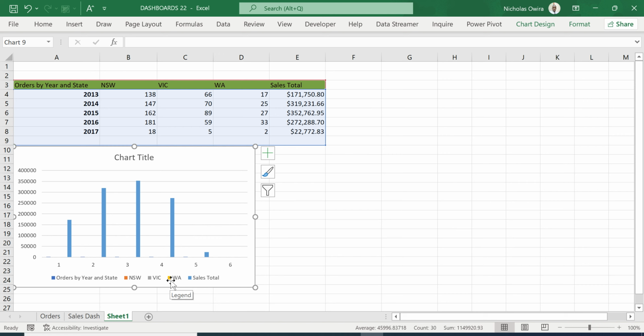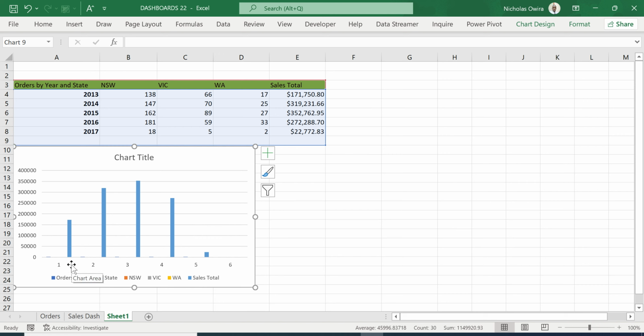What we can see very well is the column for the sales total, and this is because the sales total column and data are much bigger than these other columns. Now this is what we want to change. That is the first thing that is not working well.